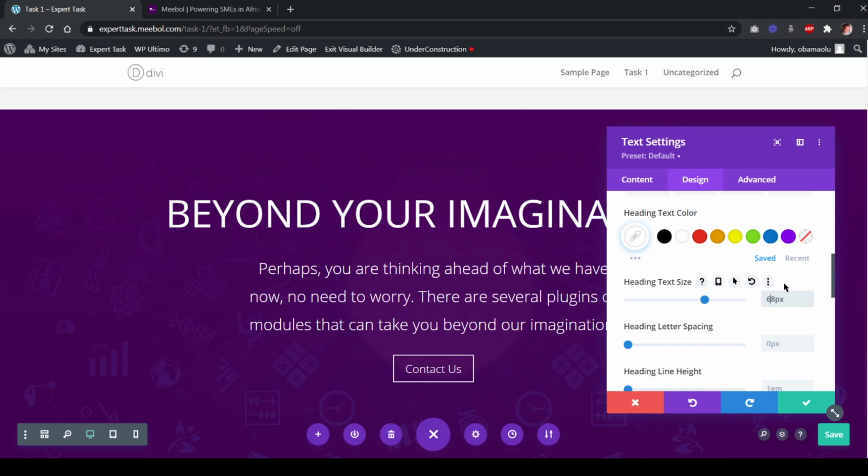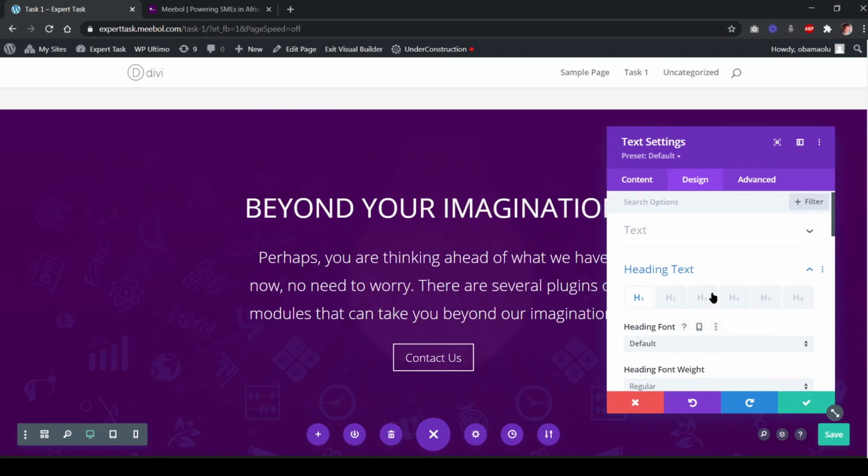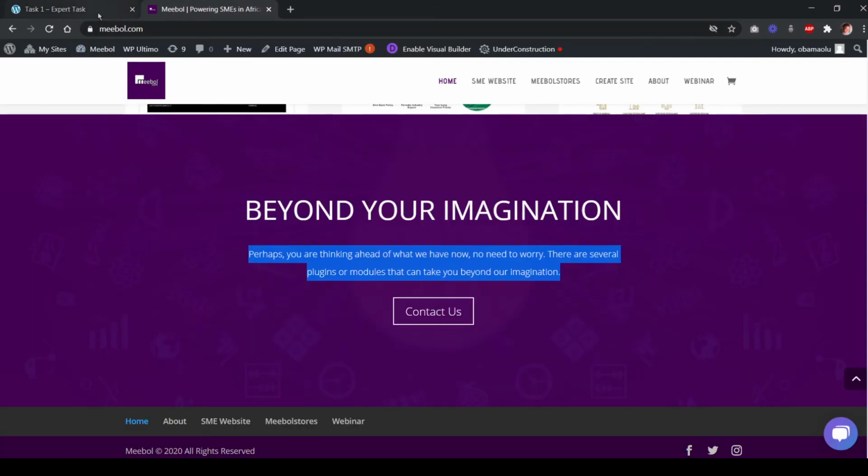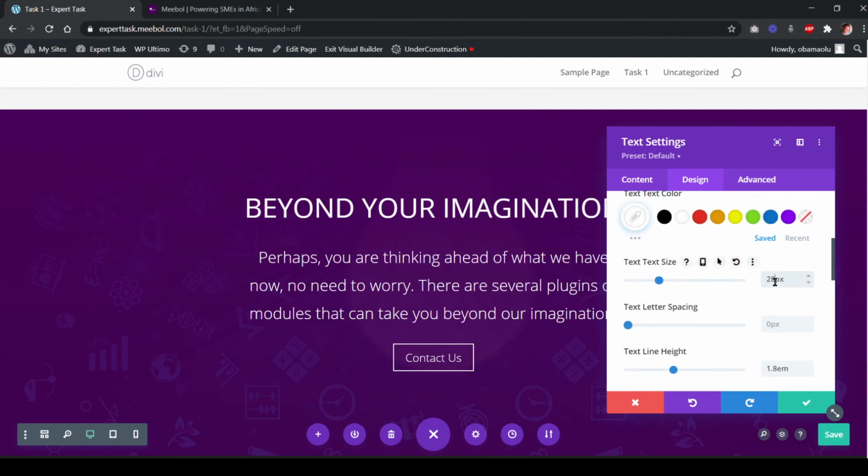Let me give it a 48. Let's start the settings also. The text. Maybe 16.